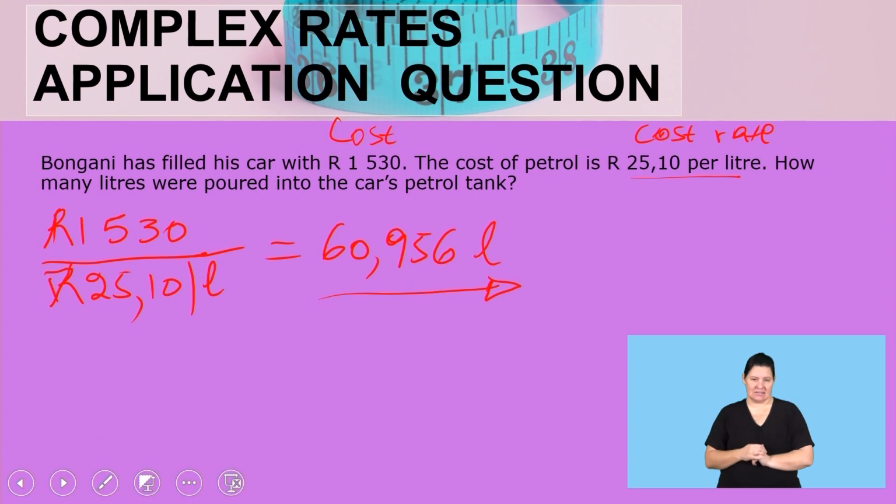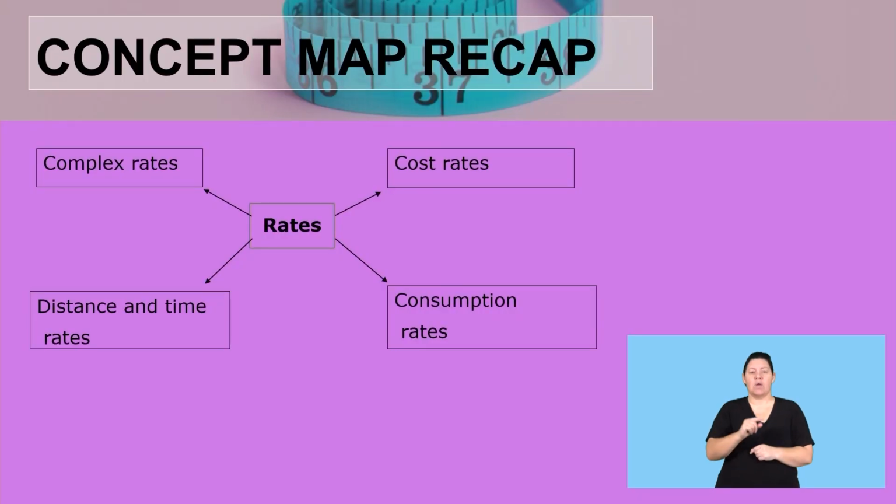So now I hope we've done enough in terms of the application of the rates. So make sure that you practice what you have learned. I want us to just recap on what we did quickly. We worked on cost rates. Remember, the cost rates will refer to the example like calculating how much you will pay for a brick of cheese if it's written 79 rand 99 per kilo. You know that that price is for 1 kilo. If it's 5 kilos, you should know how much it will be.